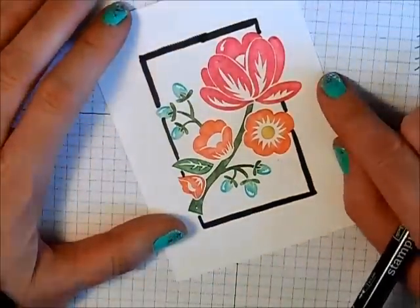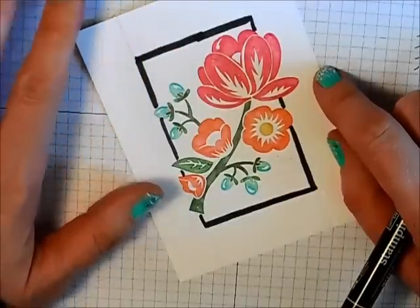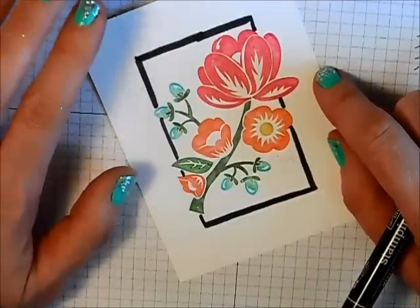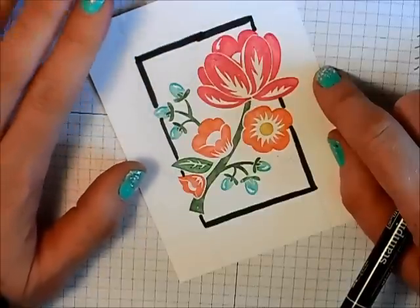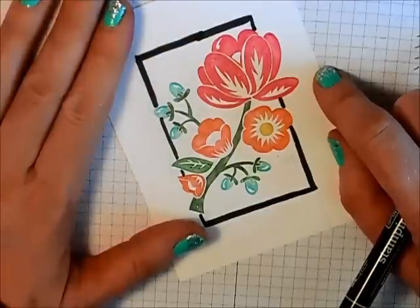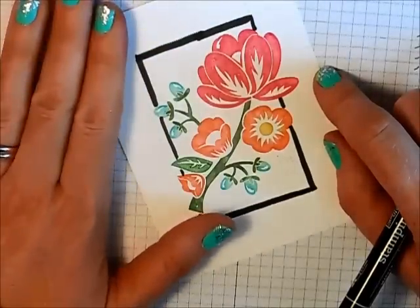Now the next step is to take your pen and go around the inside of this box around your flowers. Now, just a little heads up. This may seem like, oh my gosh, Tina, this is time consuming. It's really not. It goes really quick, and I have to say it's incredibly relaxing to do this. Put some music on when you're making your cards. The whole point is to sit and relax and enjoy, and this is something so much fun. I'm sure you're gonna enjoy it.